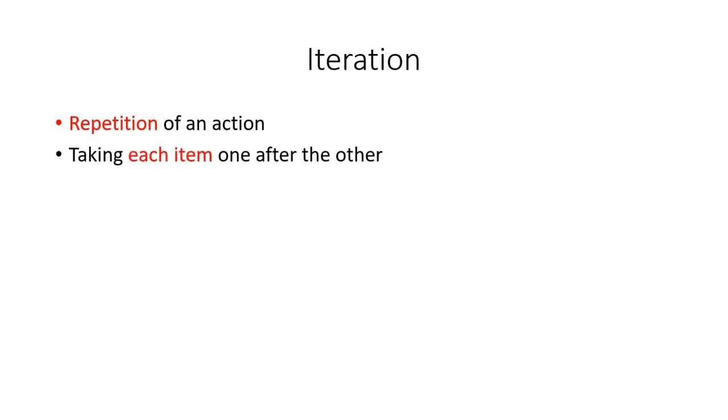In iteration, you take each element of a sequence one by one and do some action on each of those elements separately. For example, you have a sequence 1, 2, 3, 4, 5. And you take one element from it and do some action on that. For example, you want to find out the square root of each of these elements. Then what do you do in iteration or in repetition? In iteration, you take 1 first and then find the square root of that 1. And then take 2 and find the square root of that element. And then 3 and 4 and then 5 and so on.